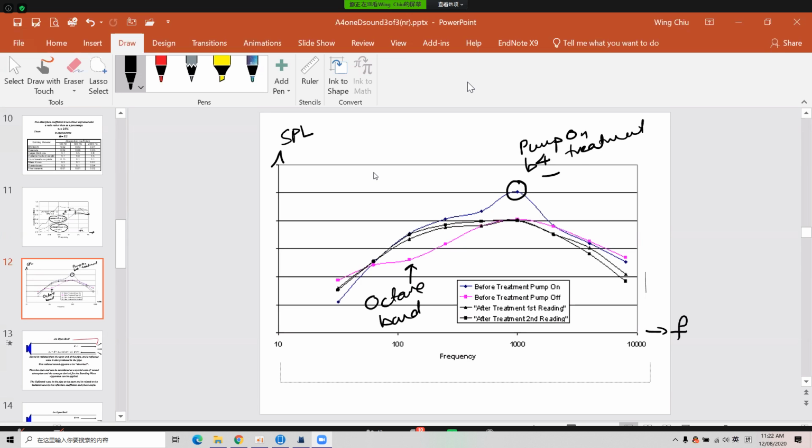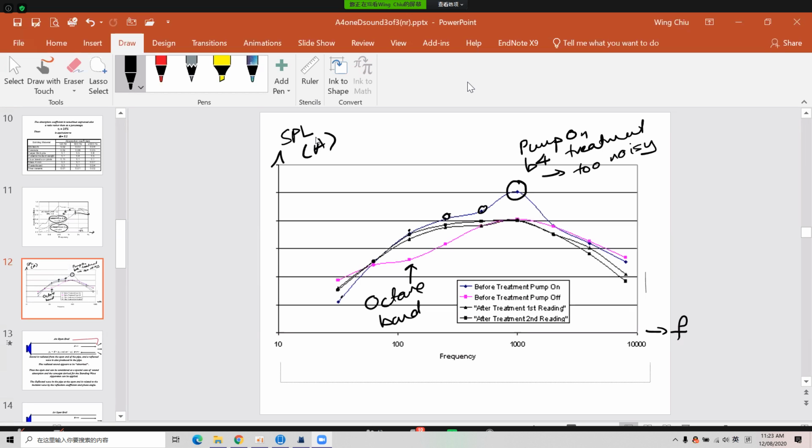And this was deemed to be too noisy, which was why I was asked to have a look at this particular problem and to solve it. By the way, this is A-weighted. If you look at the response that I've measured, where the pump was allowed to operate, what I needed to do was to suppress the noise to a level as close as possible to what it was like before the pump was turned on.